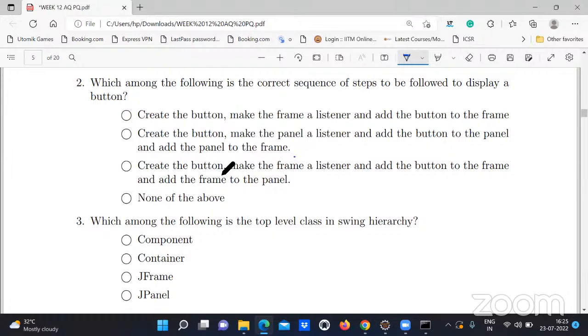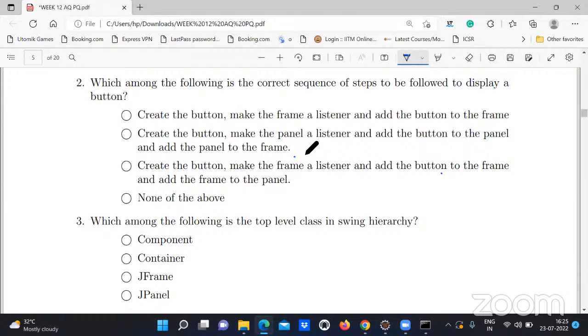Or create a button, make the frame a listener, add the button to frame and add the frame to the panel. Which one is the correct sequence? We can easily answer this question.